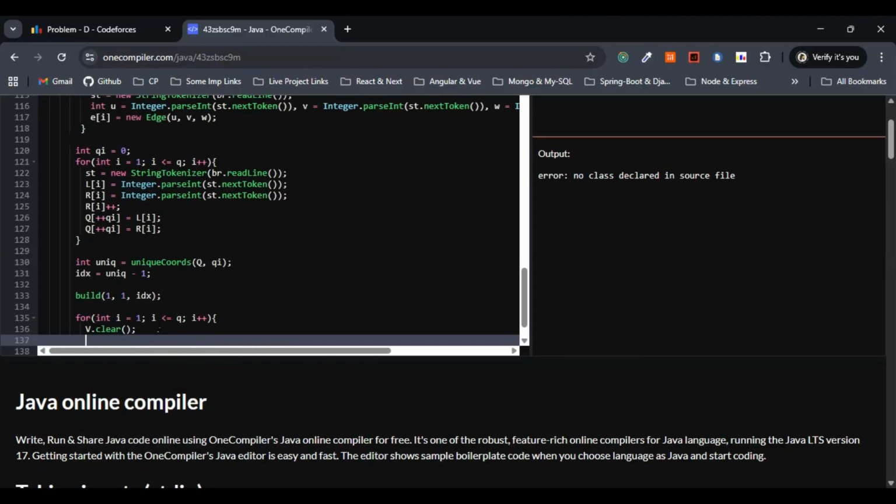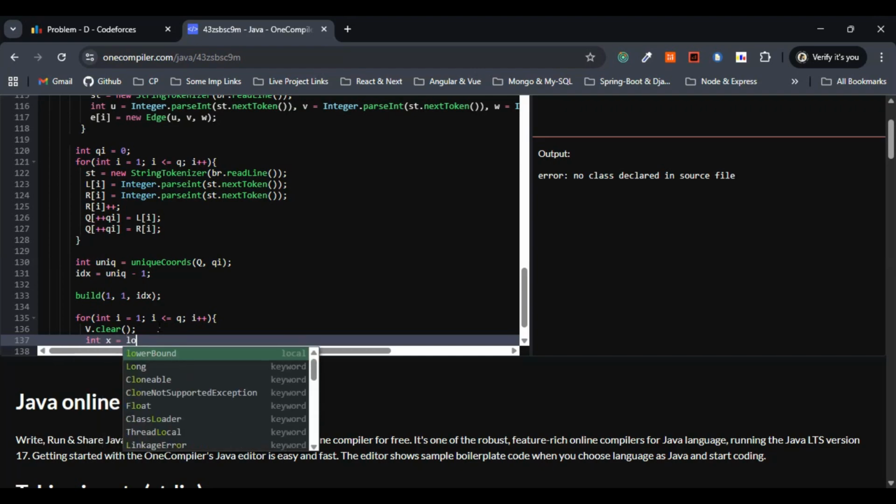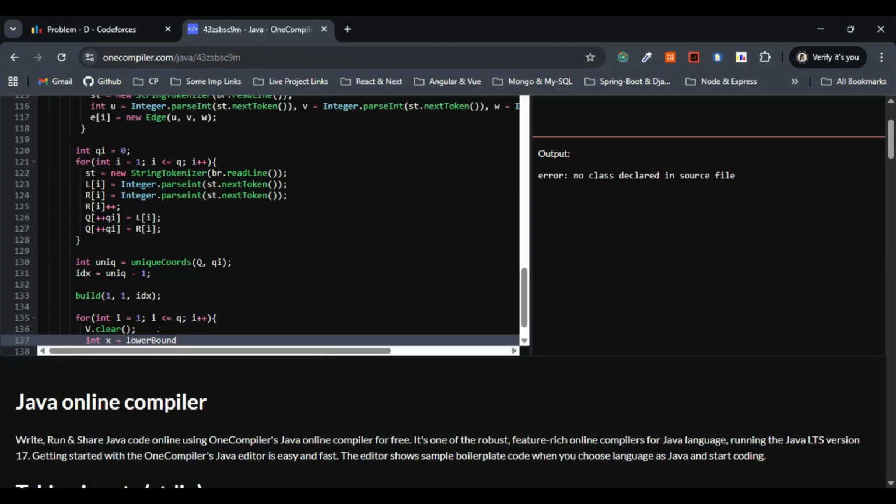Now let's find the compressed index of L, and also the compressed index of R. Nothing but L of I and R of I minus 1. For that, let's make use of the lower bound helper method. I can just write it this way: int x equals. We have already written the lower bound helper method. You can just scroll to the top and look into the code.